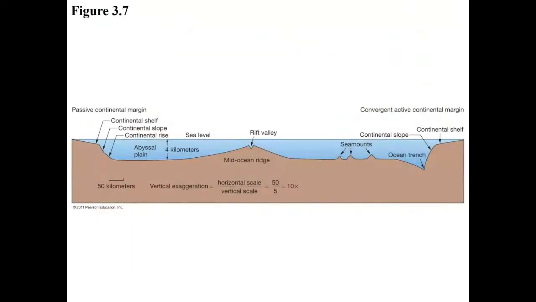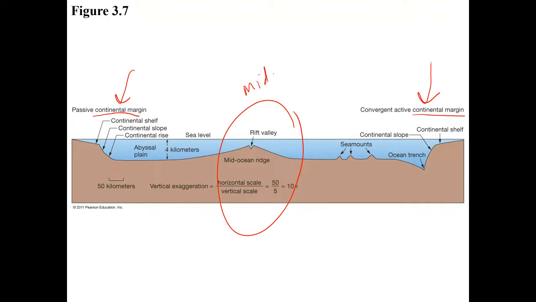So of course, from a plate tectonics perspective, if you have a margin on one side and a mid-ocean ridge in the middle, you should have a margin on the other side. So notice you have 2 margins, just like on paper, 2 edges, right? 2 1-inch margins, or half-inch, whatever you set it as. So it's showing you that you have a middle, aptly named the mid-ocean ridge. In the middle, what is happening to form this rift valley? What is happening to form that mid-ocean ridge? Divergence. Okay, so we know that so far, seafloor spreading is occurring there.